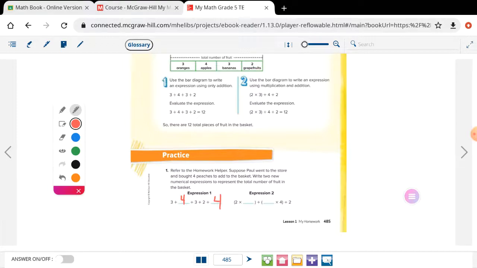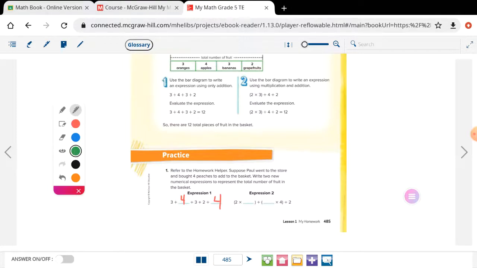Now, something we're going to focus more on today is how do we know what turns into multiplication? What do we always turn into multiplication? Kenley? If there's more than one of that number. Yeah, repeated addition. We turn repeated addition into multiplication. So if we have more than one of something, we turn it into a multiplication problem.